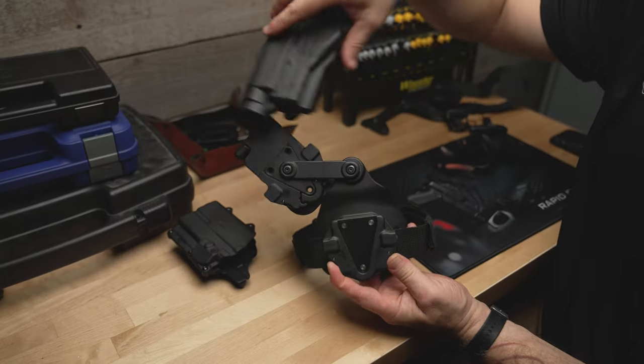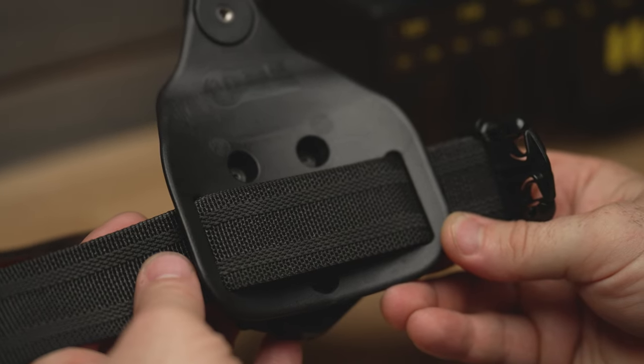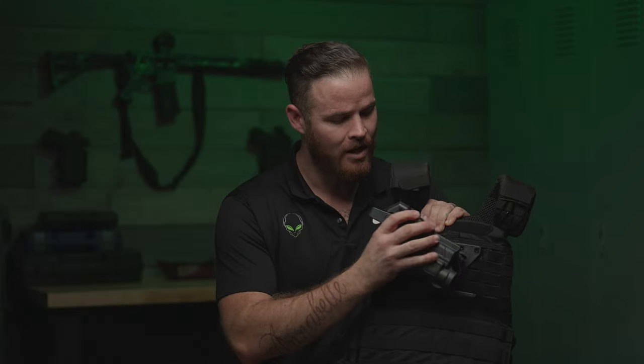Swivel drop leg is equipped with our QDS system, our quick detach system, meaning that you can take any of our duty holsters and click them right on. Just like our other products, our swivel drop leg uses a leg strap that is coated in rubber on one side so that it doesn't slip around on you. Also, with this product, you can cut it to length. With the QDS system, you can go from your drop leg to your belt slide, right onto your MOLLE attached to your plate carrier if you're in a confined space.